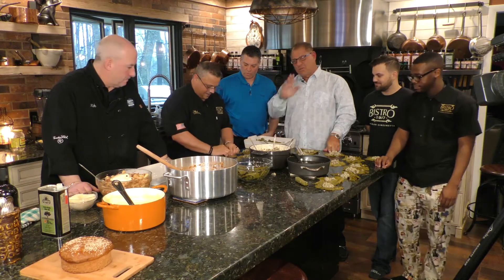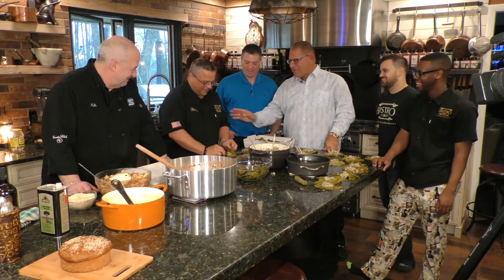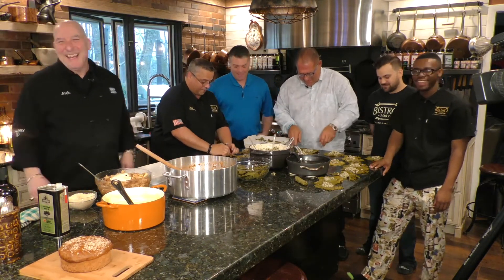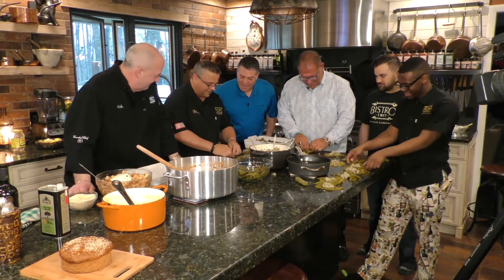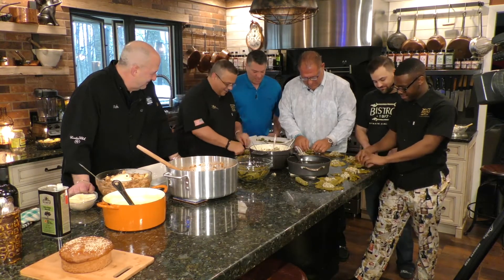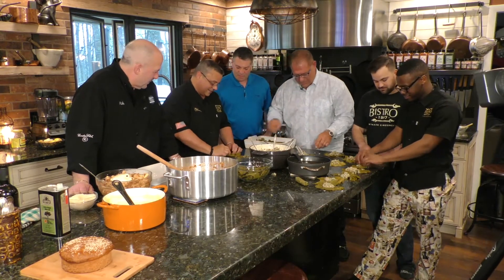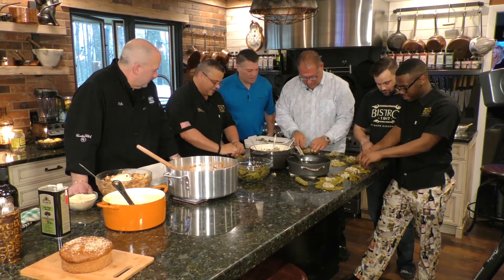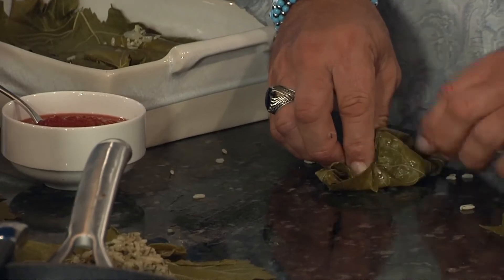It's like rolling a cigar. We're going to fold over the edges of the grape leaves — it's going to be just like rolling a mini burrito. Pinch over, pull from the middle, and tightly roll. You can roll them as big or as small as you want, depending on how big your fingers are. This is your first time doing it, right? And you see this blue brace — it's a Greek mati, it wards off evil spirits.